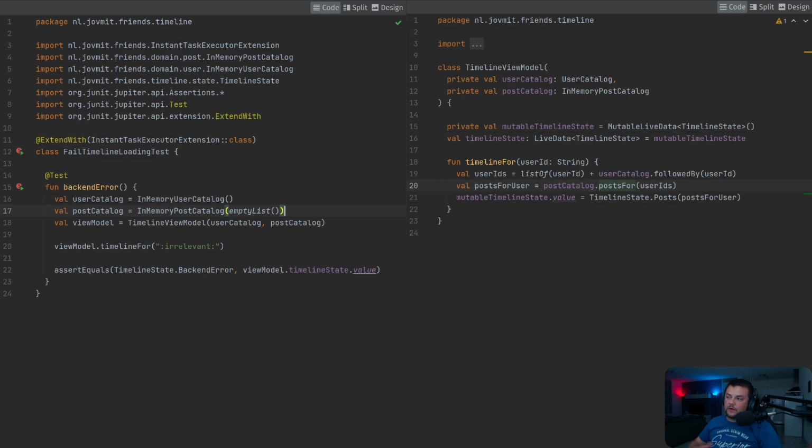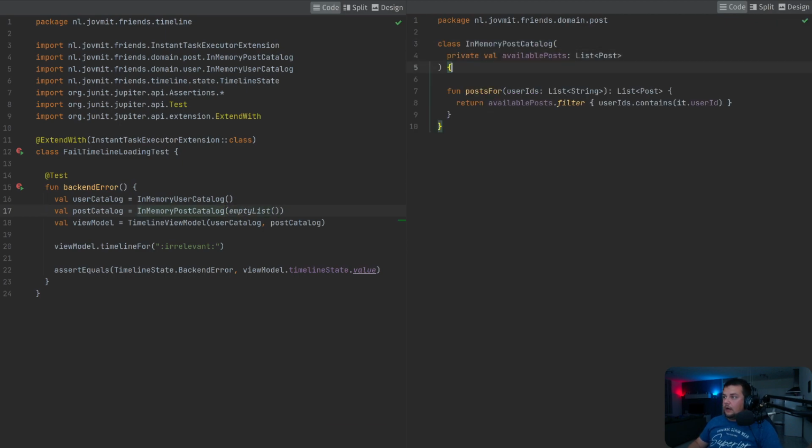The way that I would prefer to do that right now is to do a little refactoring here. I want to be able to stub out different post catalogs. So I'm thinking to emerge an interface out of this catalog and then depend on the interface in the view model. Then in the test, I can make a stub that will just return an error, and then I can test that behavior. So let's go that path in this case and see how that's gonna go.